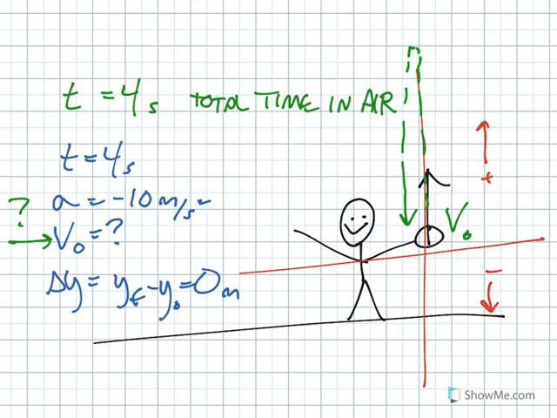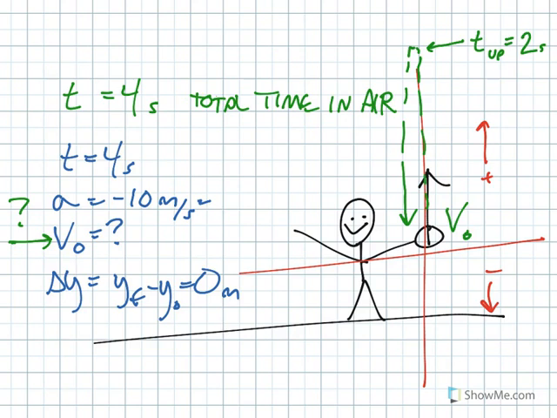First of all, with projectile motion problems like this, there's a really nice symmetry to this problem with respect to time. However long it takes getting up to its highest position, that's the same time it takes to get back down to where it started. So if the total time in the air, and this is only if you catch it at the same level where you threw it, but if the total time is 4 seconds, guess what? That means that the time it takes just to go up is 2 seconds, all right?